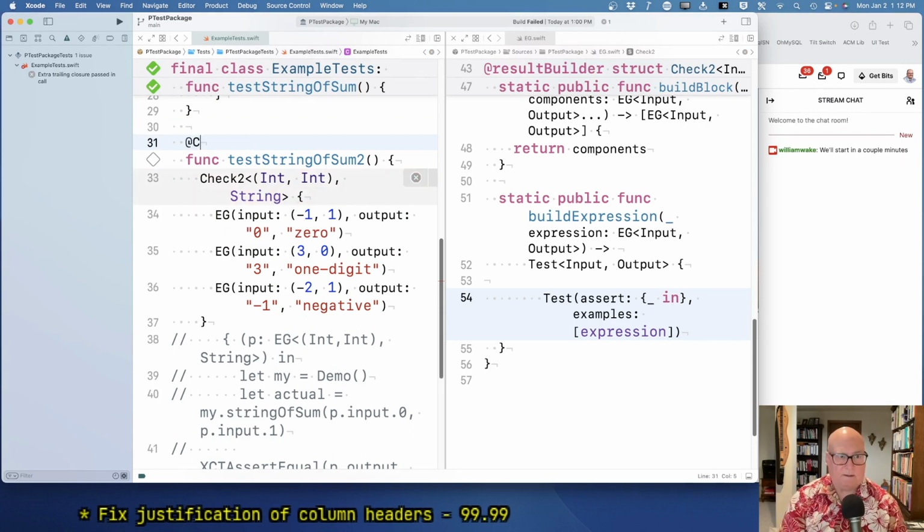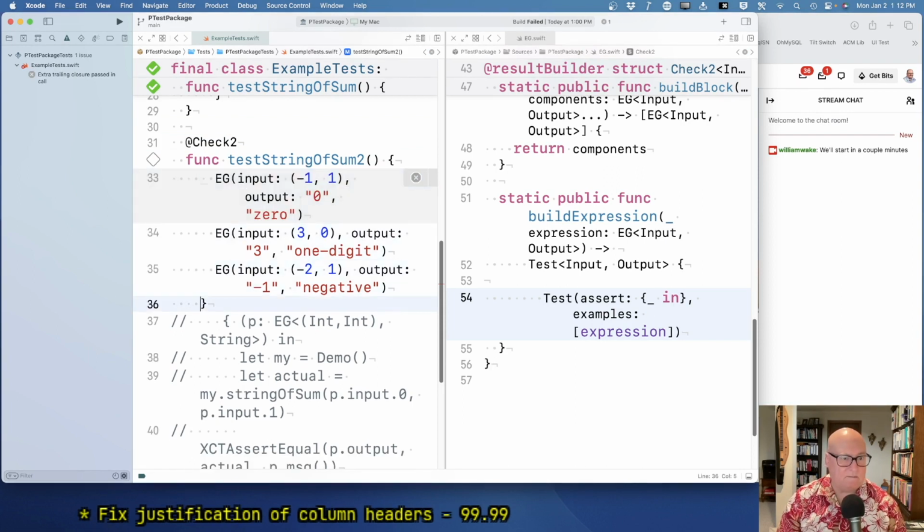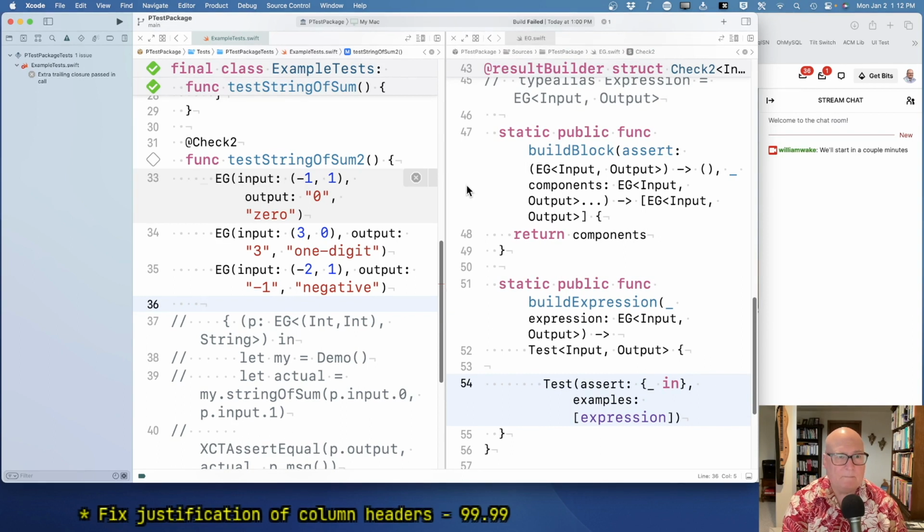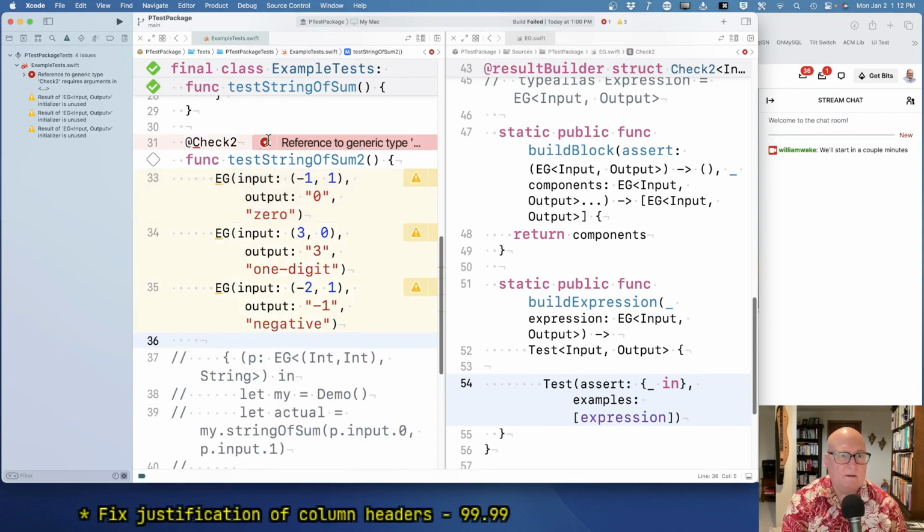I don't know. Can I say it up here? And then just put these as arguments. Okay, let's simplify. Reference to generic type requires arguments. Okay.